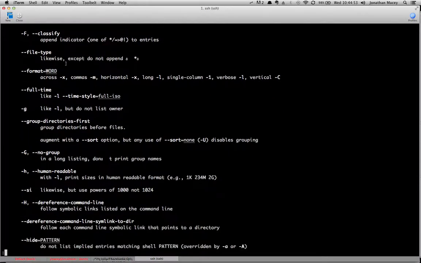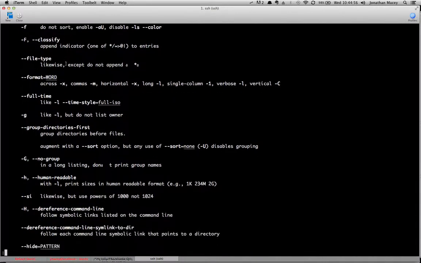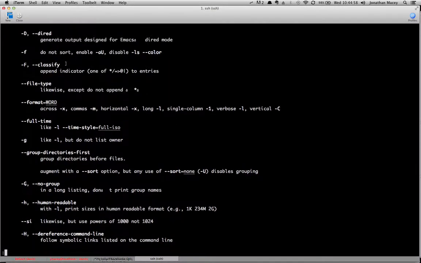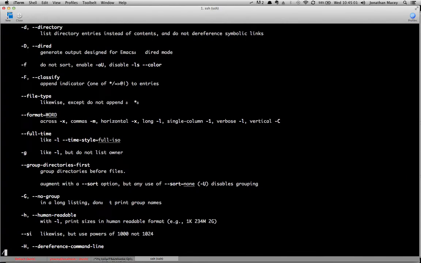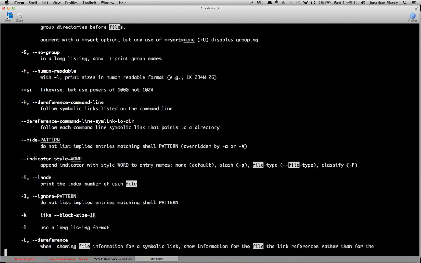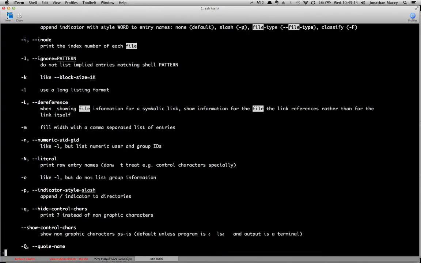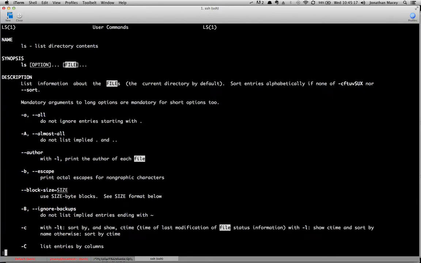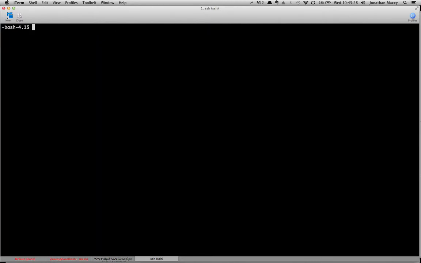We use the up and down arrow keys to traverse through the manual page. We can search within the manual page by using the / and something we want to look for. So if I just say /file, it will take us to the first thing that matches file. If we press n for next, it will go to the next one, the next one, the next one. And if we do P, it will go to the previous ones. And finally, the important one, to exit from the manual page, we use the key Q, which will quit back to the shell that we're in.